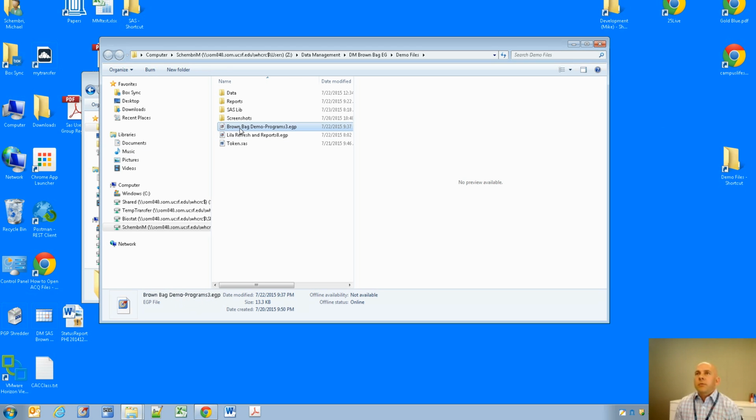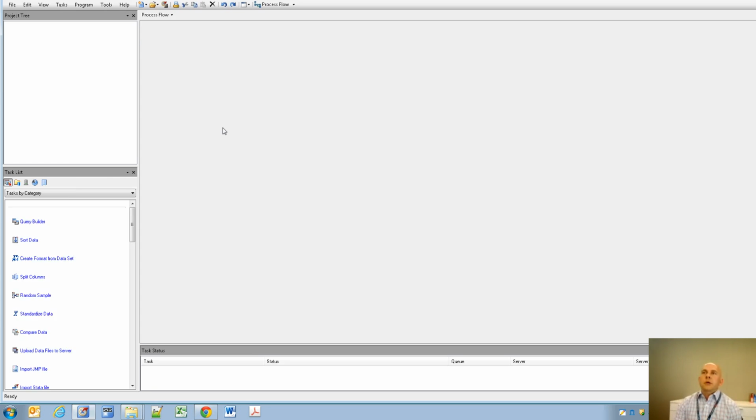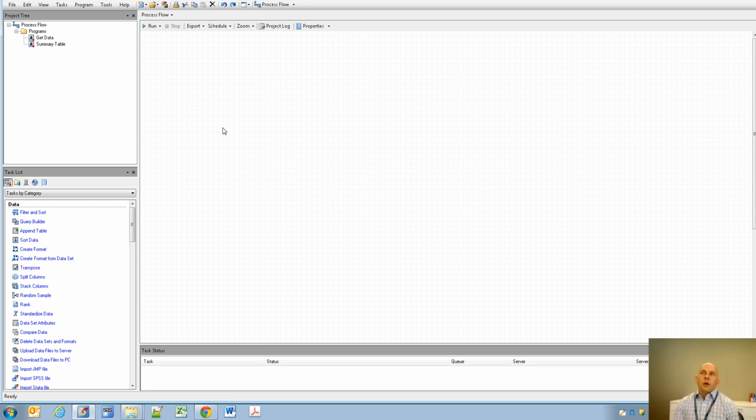So this first example, just to show you, the Enterprise Guide files have this EGP extension. They're project files. I created a really basic example here. This example has 2 programs in it. And like I said, this file is actually a project file. It can contain programs. It can contain other objects as well. And you'll see examples of that.